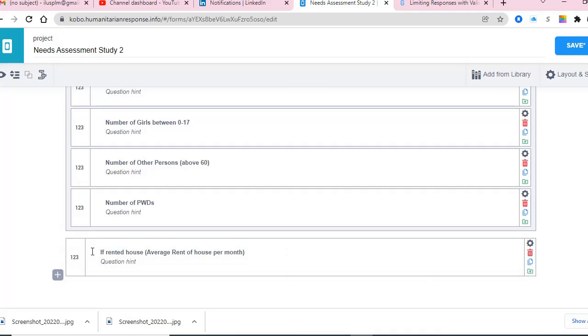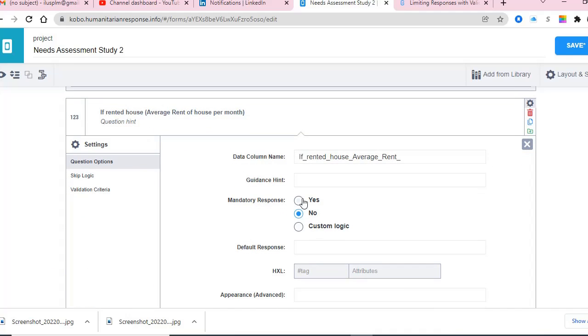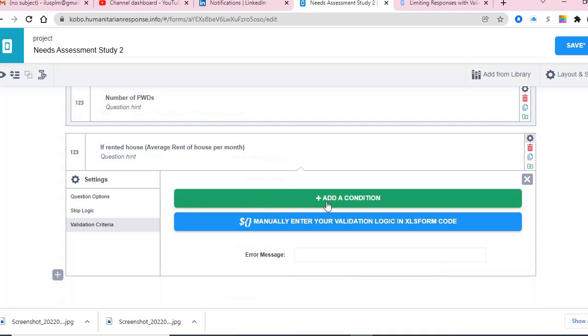Now here, if you want to apply some more validation, because it's a number and a rent, you can do that. First, mandatory response should be selected, and then in the validation criteria, you can add the average rent of the house per month. For example, if someone's average rent is more than 20,000, why should I be collecting data from that person? Because he is already paying a lot on rent, so he would not need support.